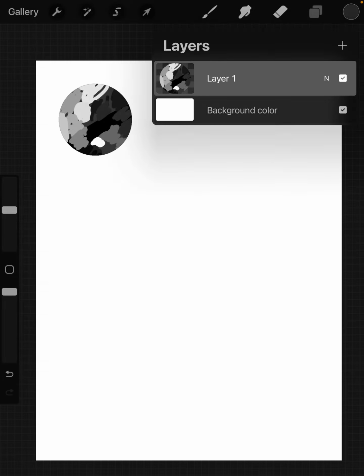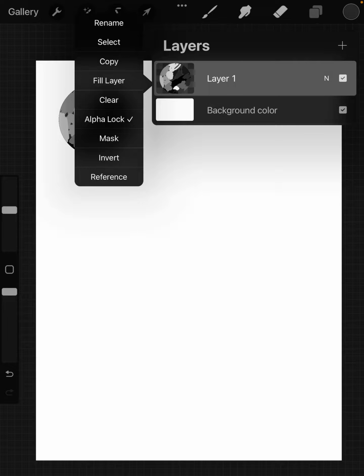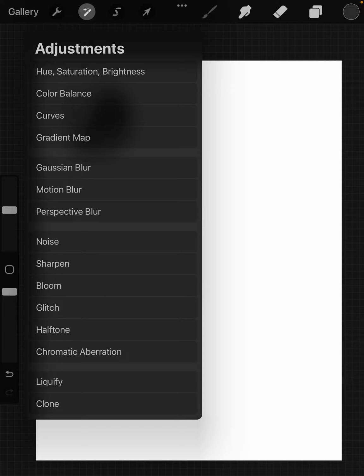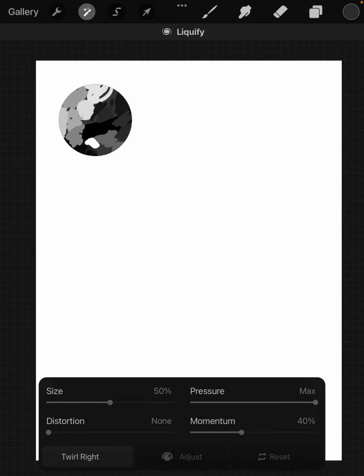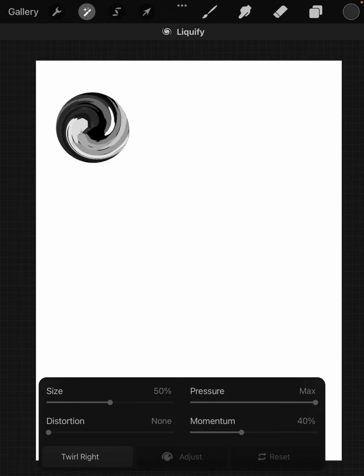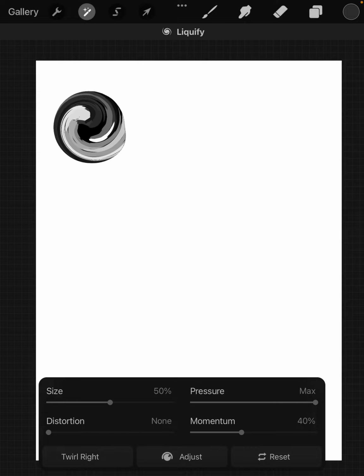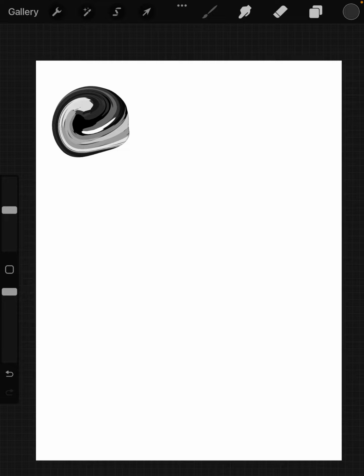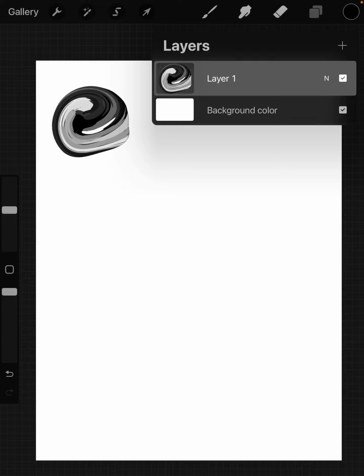Okay, open layers. I need to first make sure that this one is not an alpha lock. Then I'll just go ahead and go back to liquify. And now I really have no idea which color's which. Oop, that was not meant to swirl that much. Whatever. I have no clue what color I'm gonna have. I'm gonna go for the darkest, I think, for the outline, hopefully.